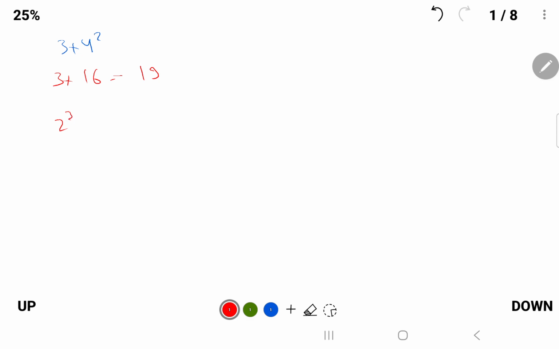Let's say you have 2 to the power of 3 minus 7, and 36 divided by 3 to the power of 2, or 3 squared. So in the first one, 2 to the power of 3 is equal 2 times 2 times 2 minus 7. 2 times 2 is equal 4, times 2 is equal 8, minus 7 is equal 1. And here exponent has more priority than division. So 3 squared is equal 9. 36 divided by 9 is equal 4. So this is the final answer.